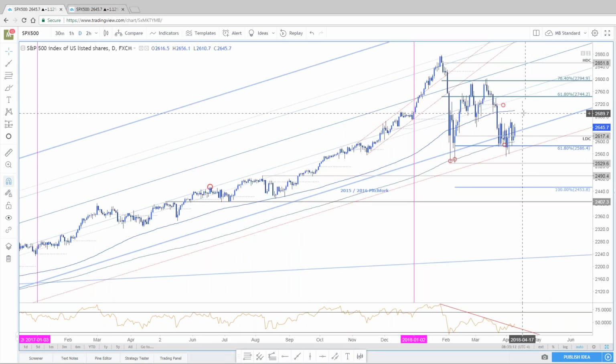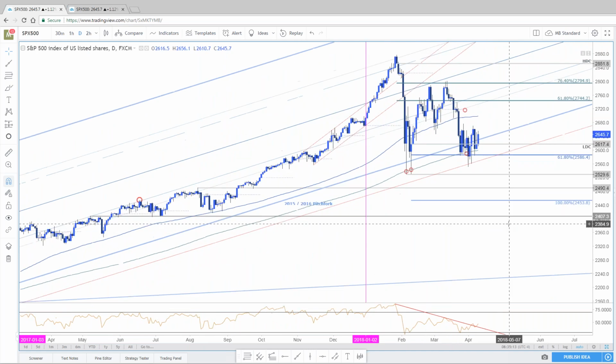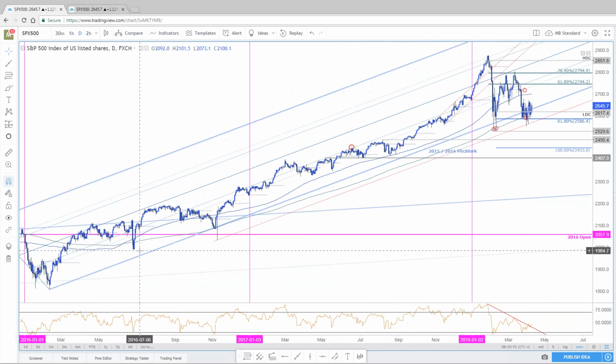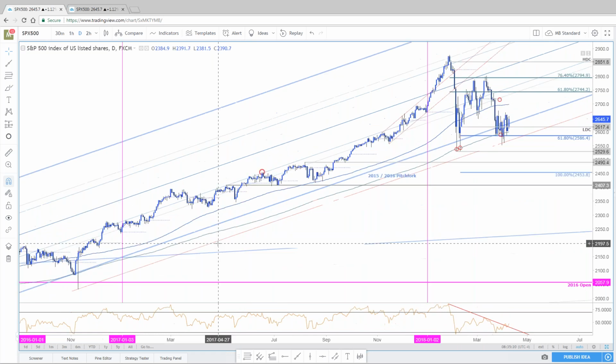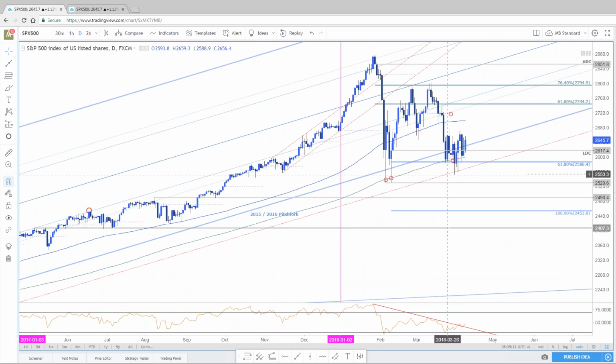Daily chart looks like this. Again, same slope, a parallel off that swing low from November of 2016. Perfect touch of support and hold. This is also where the 52-week moving average is. There's that 618 extension at 25.86. Now, we did get one daily close here just below, okay?